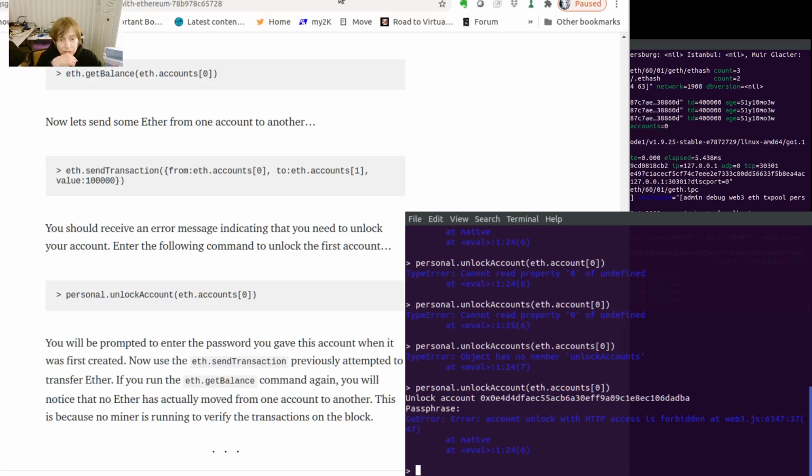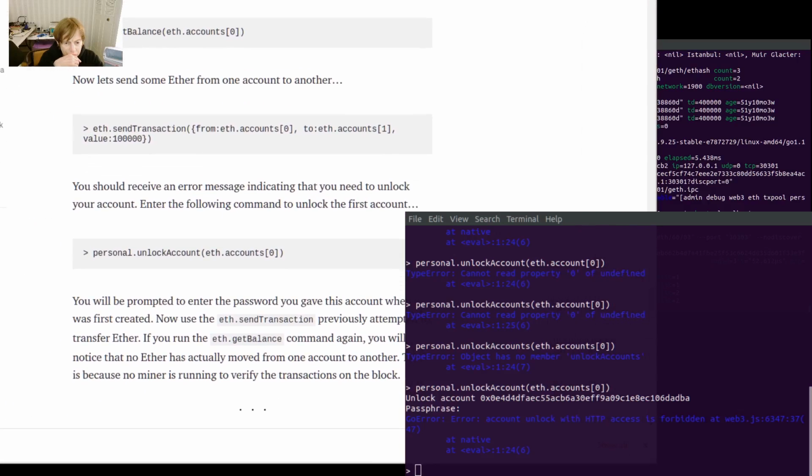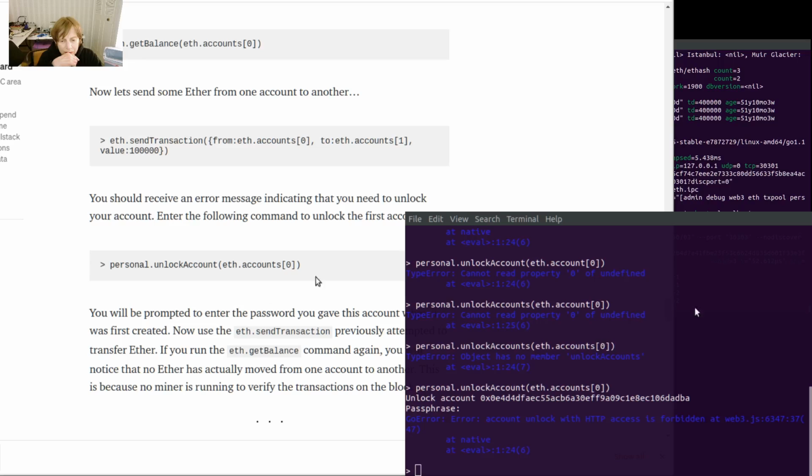Okay. So it looks like even if we get this thing to work, we need a miner. Remember, one of the key things is validation. So I have to see if you need to unlock the first account.